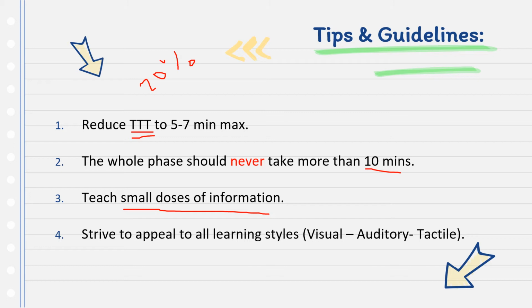Now, something that is very tricky for us as teachers is to appeal to learning styles online. And I understand that for a fact, because we cannot appeal to kinesthetic students online. Students who like to learn by moving around and getting physically involved and so on. We cannot do that online, of course. But what we can do is to appeal to the other three types as much as we can.